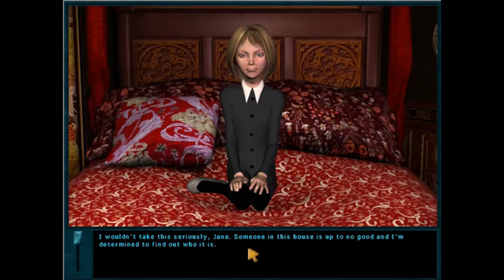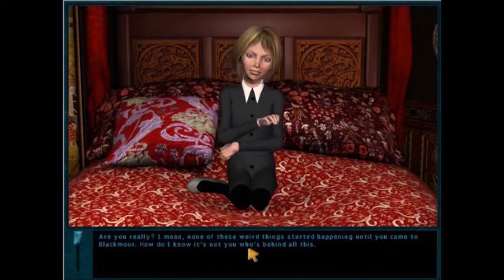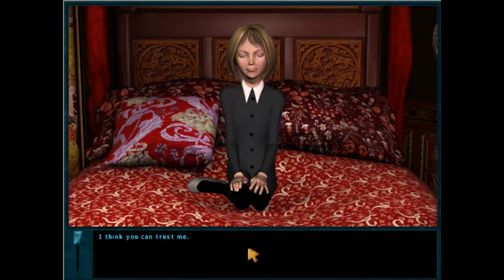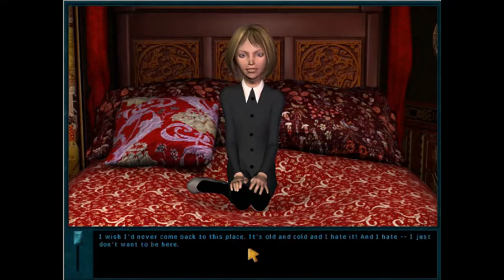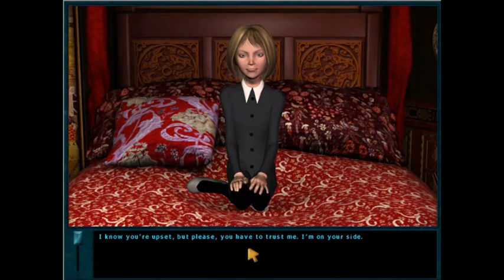I wouldn't take this seriously, Jane. Someone in this house is up to no good, and I'm determined to find out who it is. Are you really? I mean, none of these weird things started happening until you came to Blackmoor. Not true. How do I know it's not you who's behind all this? I think you can trust me. I think not. I don't think I can trust anyone right now. I wish I'd never come back to this place. It's old and cold, and I hate it. And I just don't want to be here. I know you're upset, but please, you have to trust me. I'm on your side.